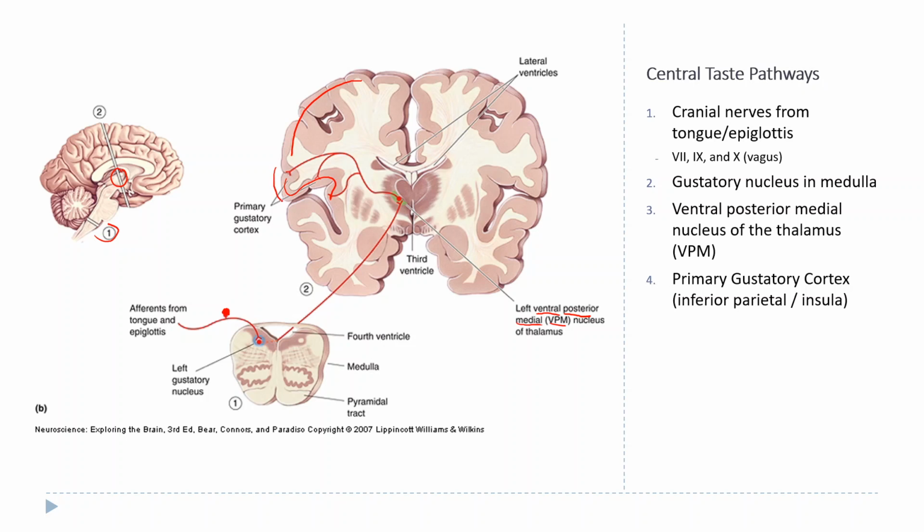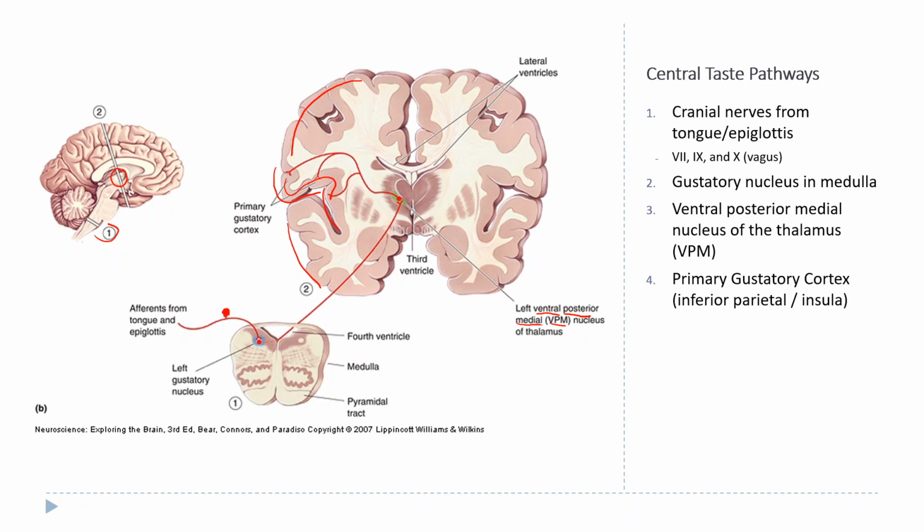So this would be the inferior parietal lobe. And then a region called the insular cortex, which is this region here. The insular cortex is kind of tucked in between the temporal lobe and the parietal lobe. To see it, you would have to pull away the temporal lobe. So that's why it's called the insula or insular cortex. But that's where the gustatory region is found.